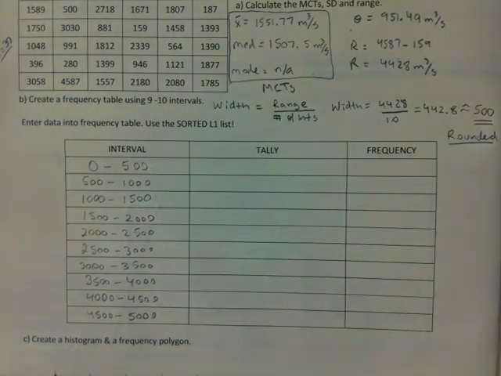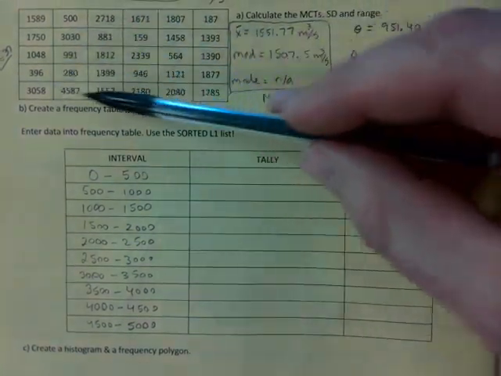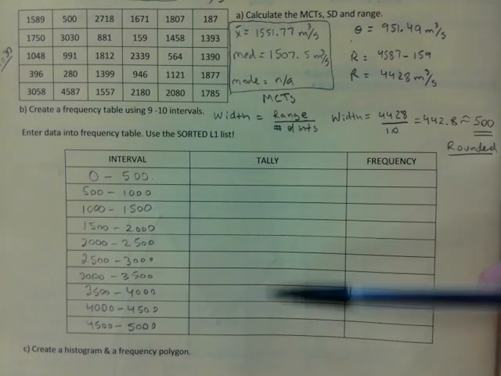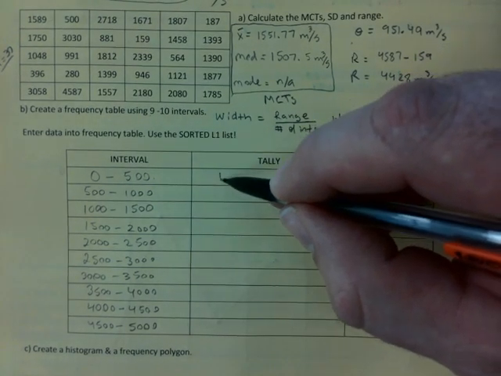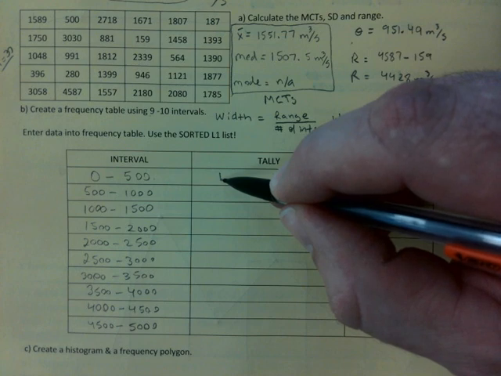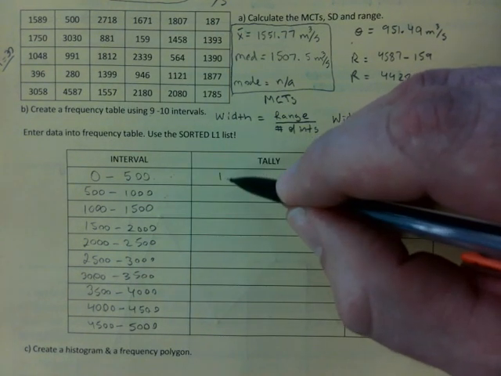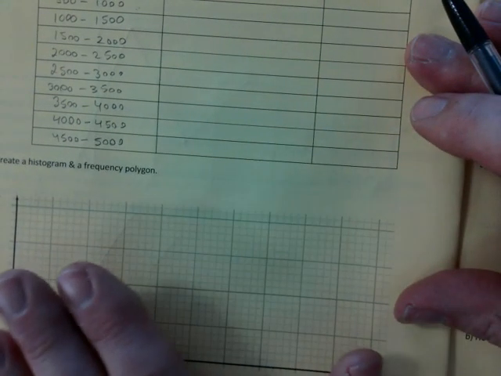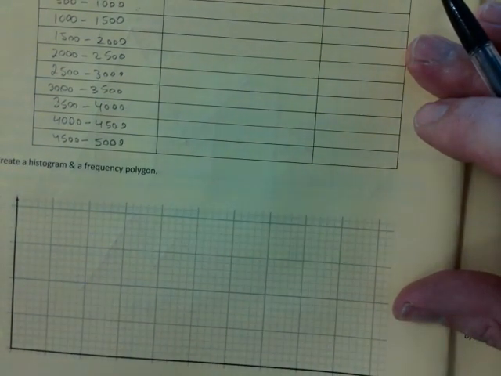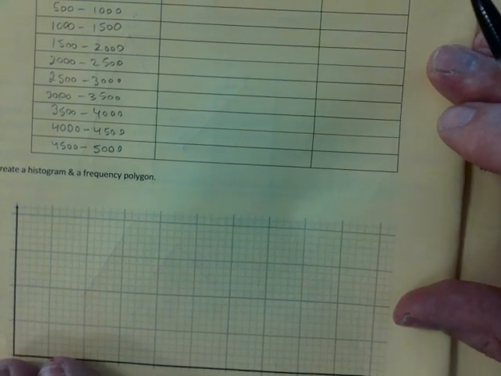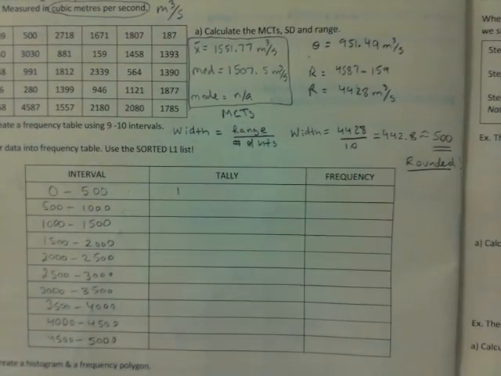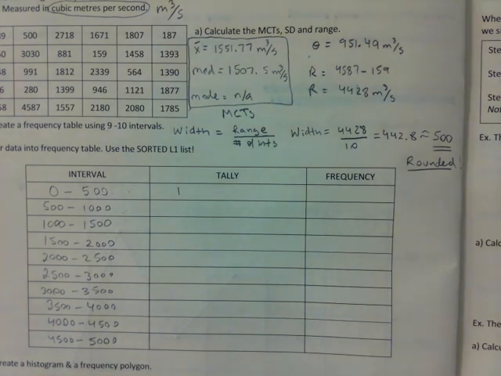This is your homework, ladies and gentlemen. To go through this list, sort it in your calculator. Sort it. And then put it in here. Like, as you go along, you're like, oh, there's this 189 that goes in here. Oh, there's a 500. Oh, 500? Where would it go? It will go up here. So, you kind of fill this in and then you tell me how many fit in each category. And then you make this graph as well. That's the only thing you need to do for tomorrow. You need to be able to do this. All right, guys. And then tomorrow, I will expect more after we finish this example.